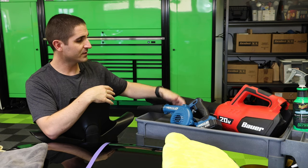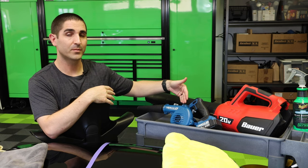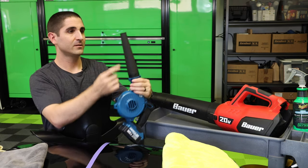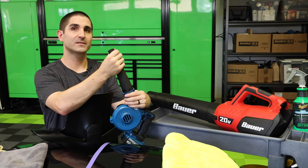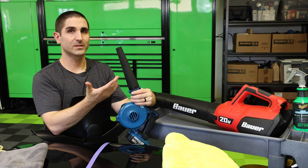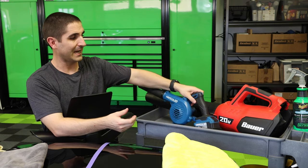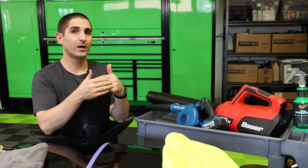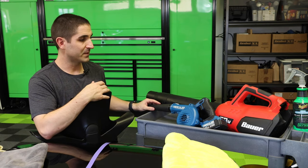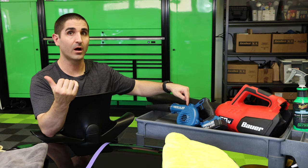This smaller one — these are called job site blowers. Technically, if you look at the specs on paper, it doesn't blow as fast or as high a volume of air. However, here's the real key: look at this little tube. It narrows down and really concentrates the airflow. The other thing is that it's flexible — I don't know if it's rubber or silicone — but the soft nature of this is fantastic because I can get right up on the paint without worrying about accidentally bumping it and causing a swirl or scratch. Even though this is smaller with less output, it's way more efficient at moving water off the paint.